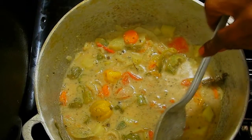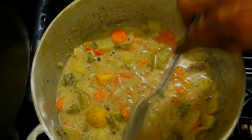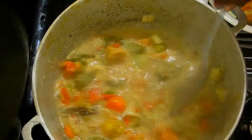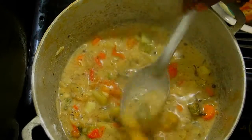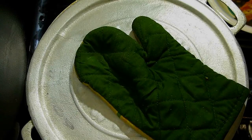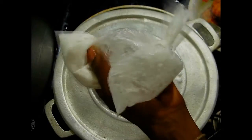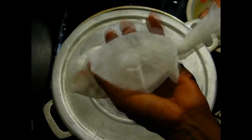Let's look at it. You can turn it off and add the fish. Add the 3.5 cups of coconut milk.